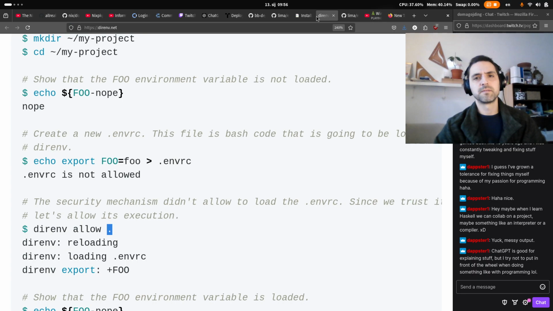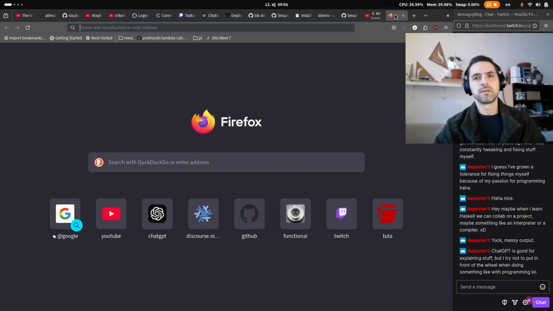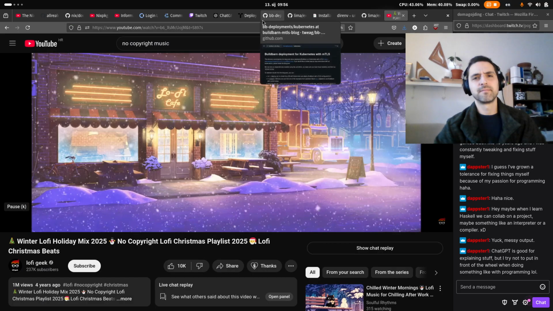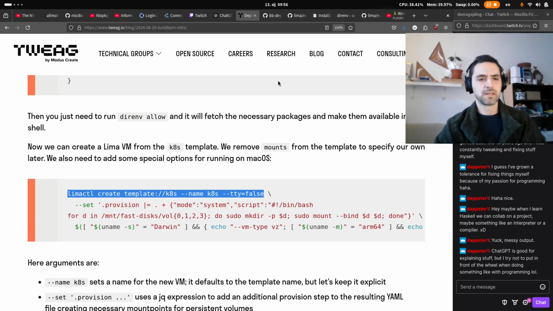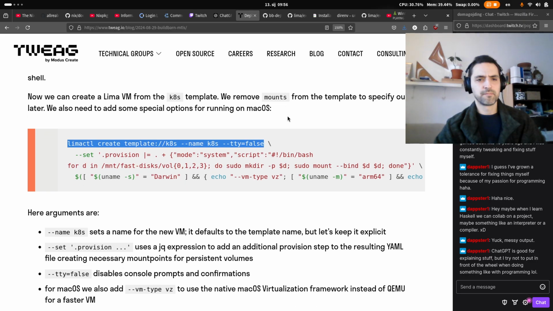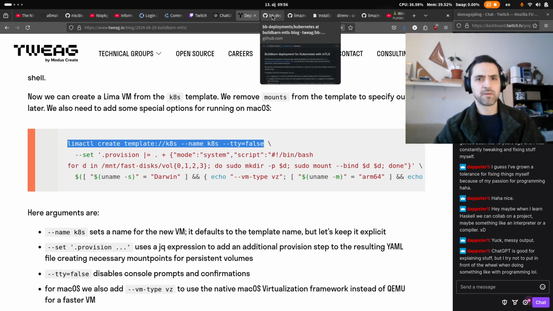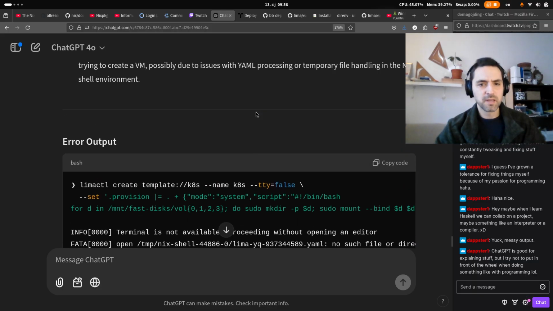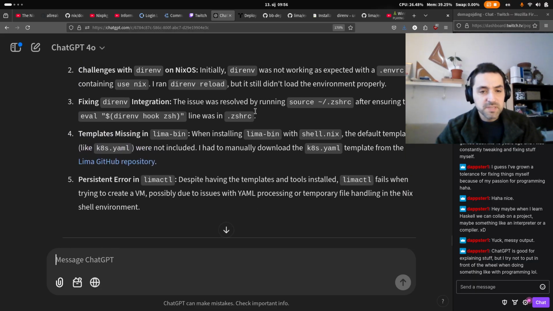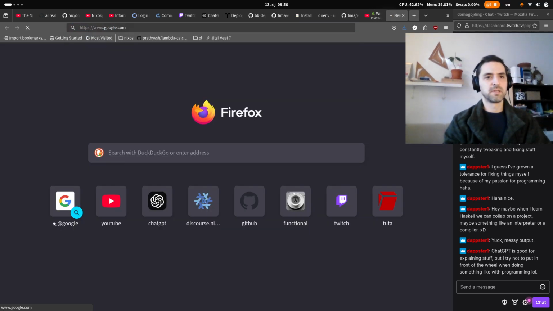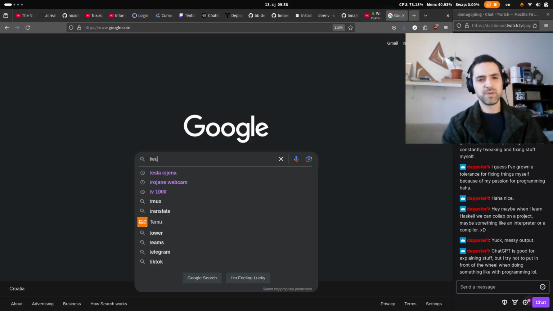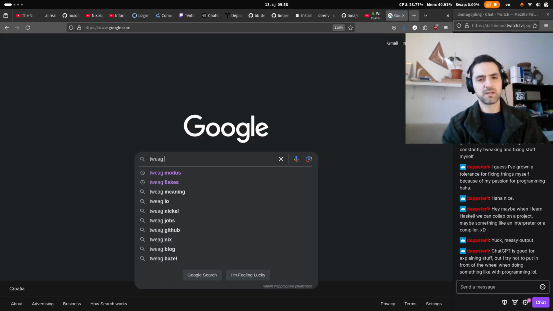Wait a second. What am I going to do with ChatGPT? Persistent error. Challenges. I'm not sure, should I tweak a node?